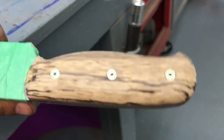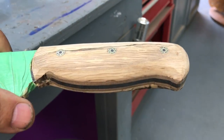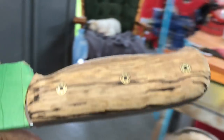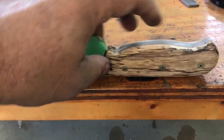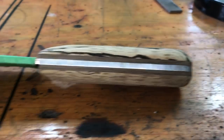This side has more figure than this side, and you never know until you open up a piece of wood what it's gonna look like inside. So let me get my drum sander out and get to work. I'm gonna clean these up, the backside, the spine, and then the hand sanding starts.